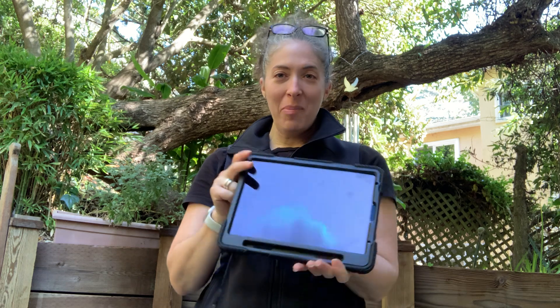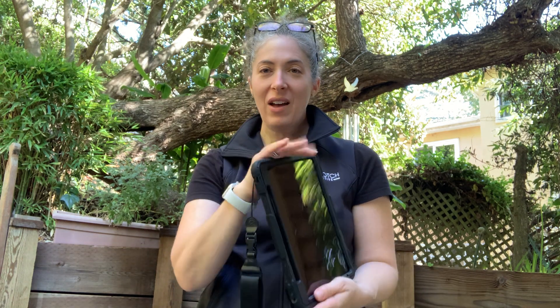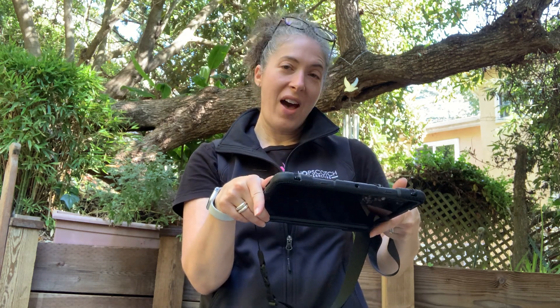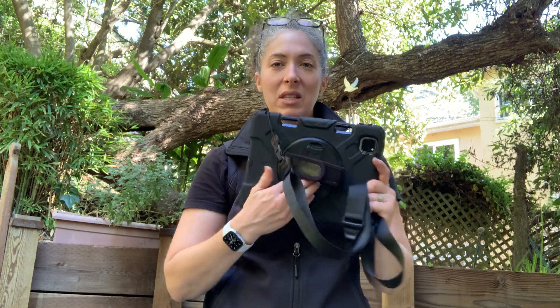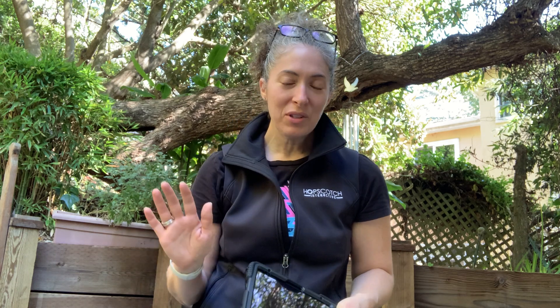Number one is my iPad 2020, which has LiDAR enabled and also has a carrying case — this one is from SUP5. I go through these about one every nine months or so because they don't last forever. Having something with a hand strap on the back and a neck strap is super important. You can use this for your Matterport tours, your Zillow 3D tours, and to create floor plans. So it is an absolute essential.